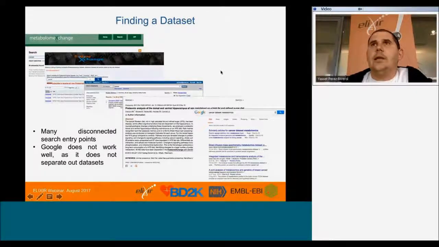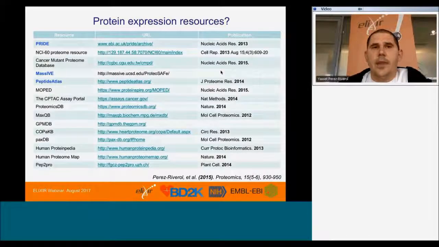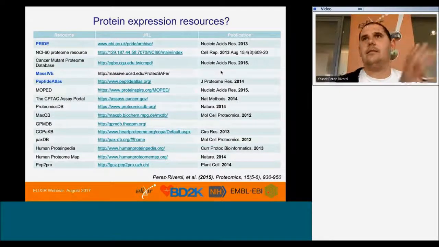This is a problem that has been solved for many years, for example, on the publication side by Europe PMC and PubMed, where researchers go to find a centralized point where all the biological publications can be found. But there is no place like that for data sets. And you can imagine, as a user, the problem is that in the data set concept, there are not that many resources.